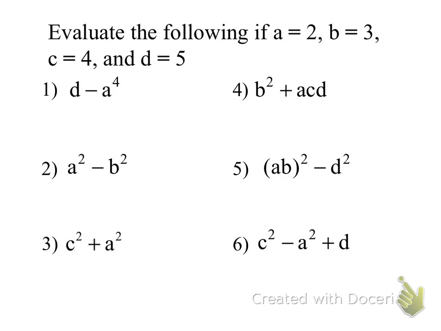So in this situation, this is what you're going to be doing a lot of tonight. Step 1, write the problem. Step 2, substitute. D is 5. A is 2. What gets squared here? 2 only. Simplify right underneath: 5, and 2 to the 4th is 16. And so we get negative 11. Why don't you guys try number 2? Go.